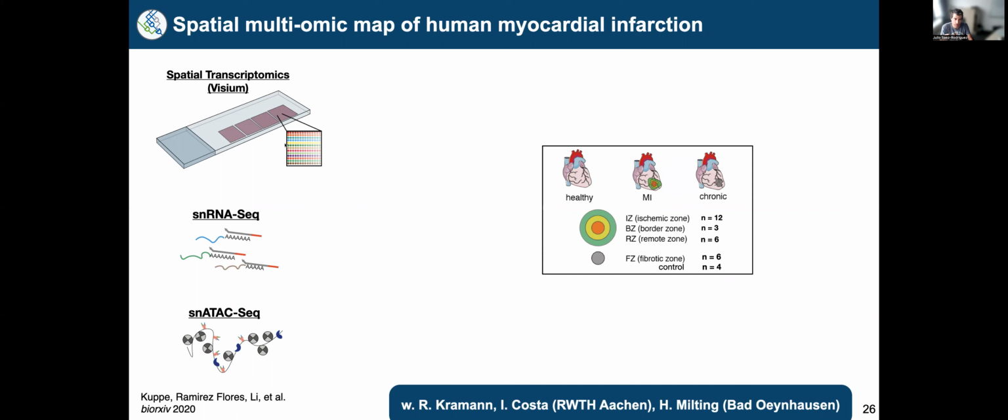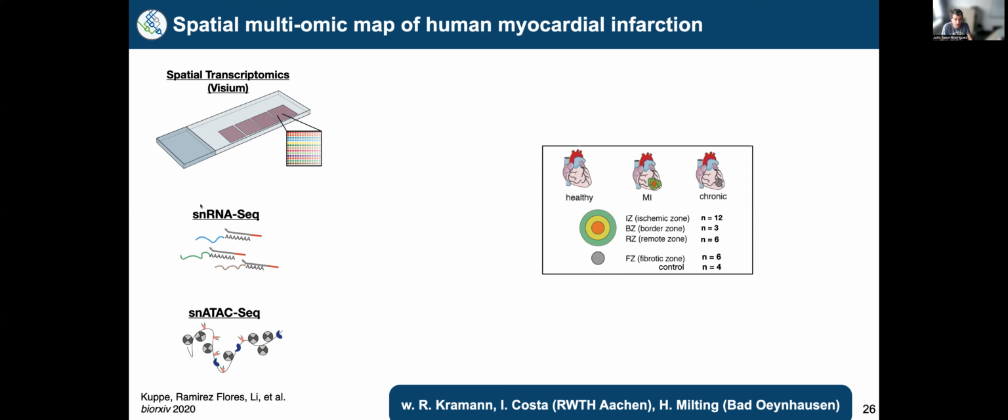And in all of these samples, we performed spatial transcriptomics using the Visium technology. This is a really powerful technology, very good in coverage, but it doesn't truly have single cell resolution. For each of the spots that you measure in the tissue, you know where they are, but they are of a size that you would typically have 5 to 10 cells in each of them.